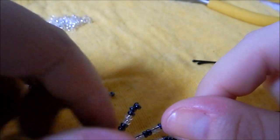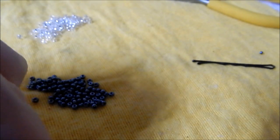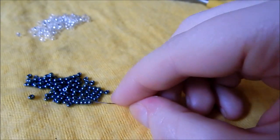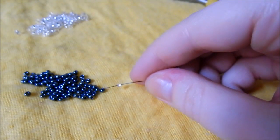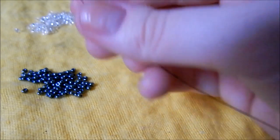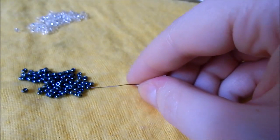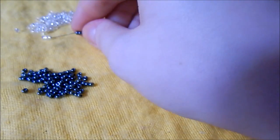So now we're going to make the hind legs. These ones are the longest legs of all. So this involves 5 of the gunmetal beads, 2 silver, 2 gunmetal, 2 silver, 2 gunmetal, 2 more silver, 2 more gunmetal, and then 5 silver.